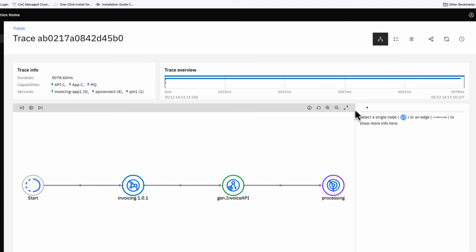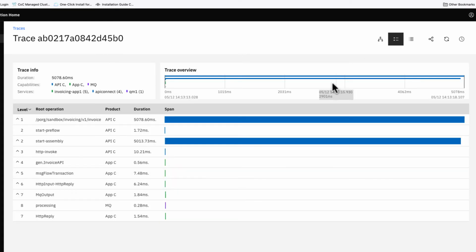If we go further into our different layout, we can see the latency as associated with the different root operations and products. So here we have our different capabilities like API Connect for our API management, our App Connect, which is the server component, and MQ for the messaging.